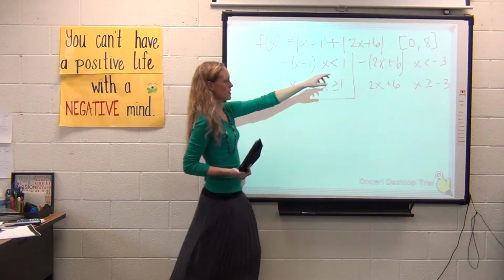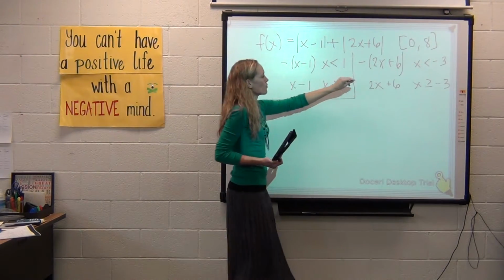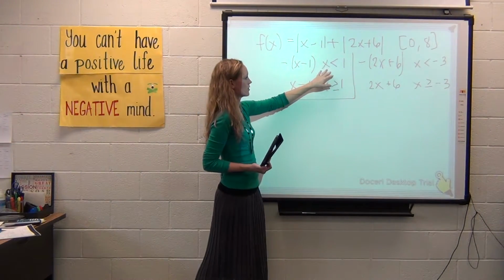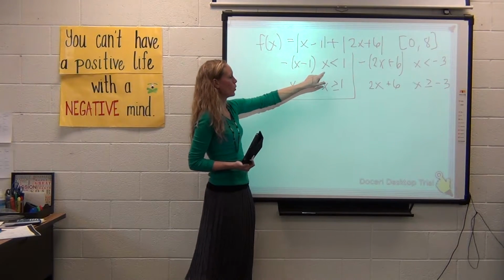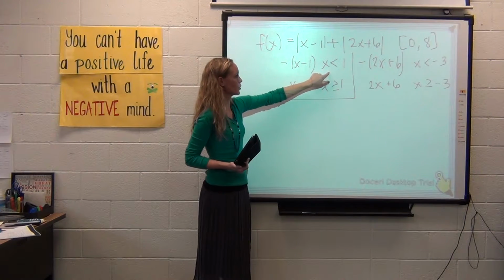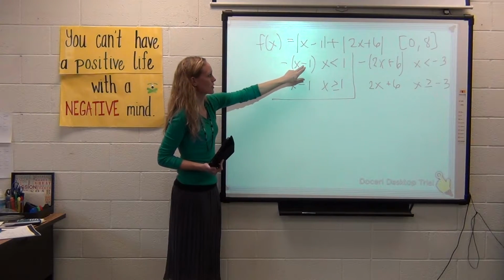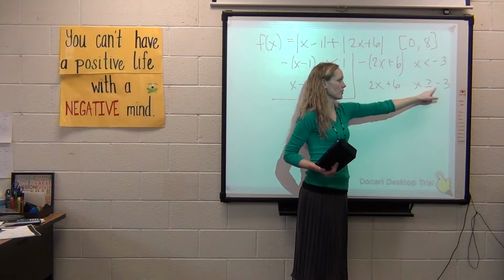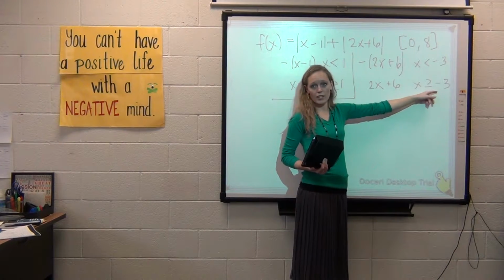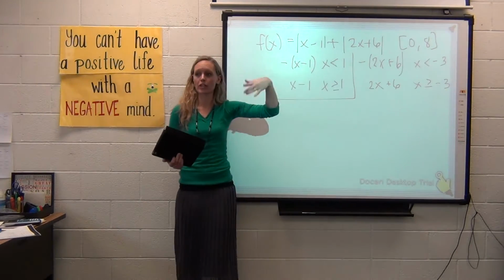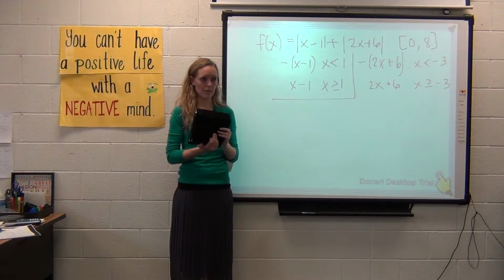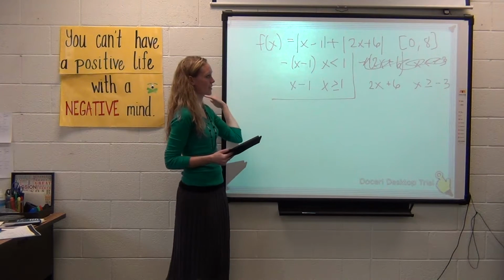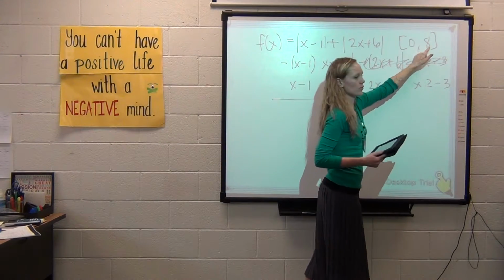So from the interval, I'm starting at 0 because they've given me an interval of 0. It is only going to give me 0 to 1, because that's where this one changes. 0 to 1, I have -x minus 1 plus 2x plus 6, because this one is positive as long as x is greater than or equal to -3. And if we're at 0 and beyond, we are greater than or equal to -3. Does that make sense? I'm going to be able to ignore this part, because we're never going to use x less than -3, because we're on an interval from 0 to 8.